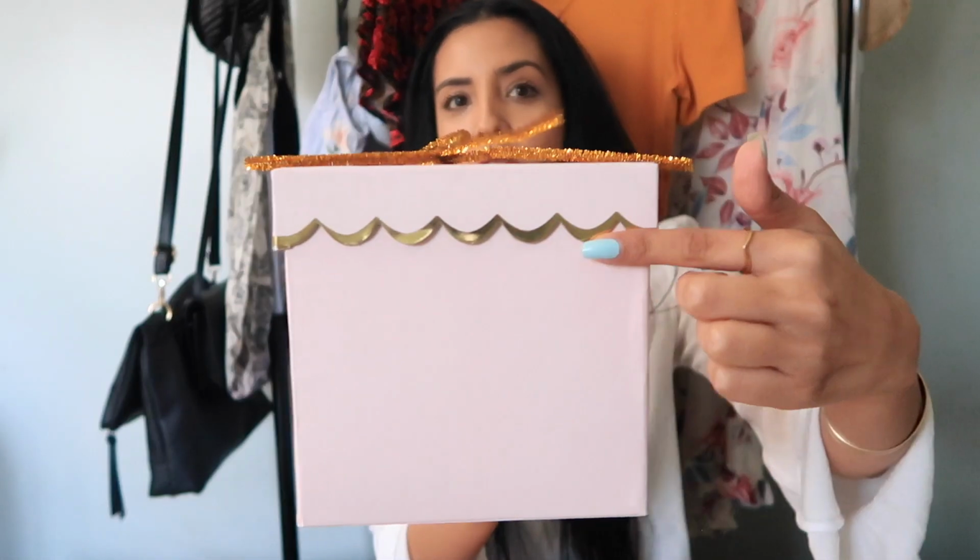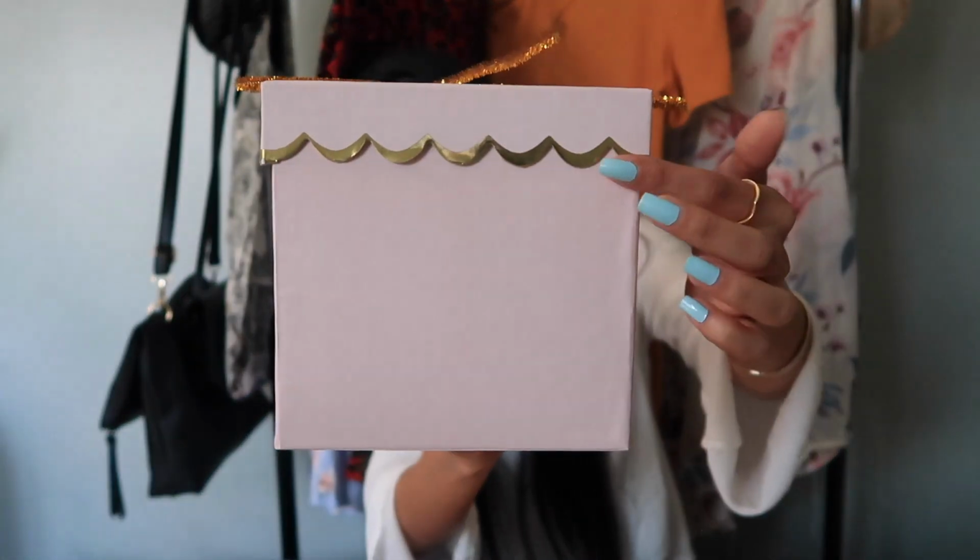So I just went with this box. I thought it was really pretty, beautiful. It's just a pink box with some gold detailing on the side, which obviously is not real gold. And on top, I just added a bow. Clearly I made it, because it doesn't look like a super pro bow, but here's a cute bow on top of the box. The box I got at Target, and I believe it was around $5. It could have been $3.99, $4.99, or $5.99. It's around there, in case you're thinking of wanting to find something like this. A box, that's what you'll need.